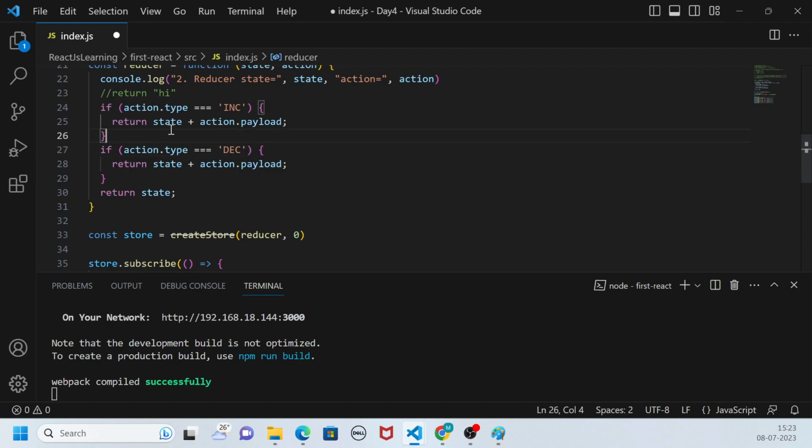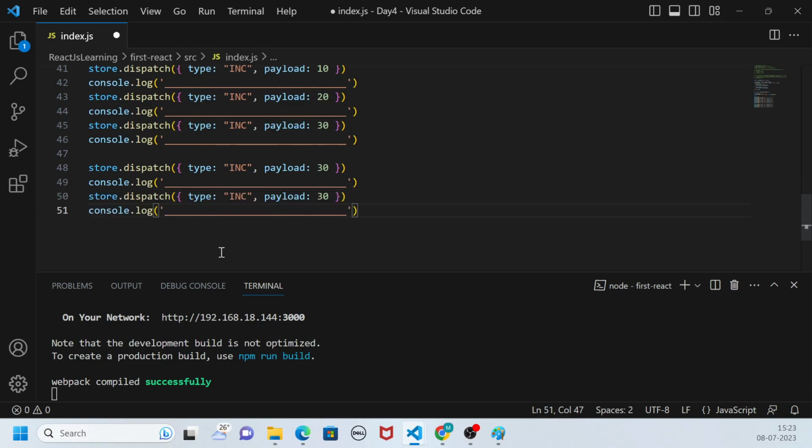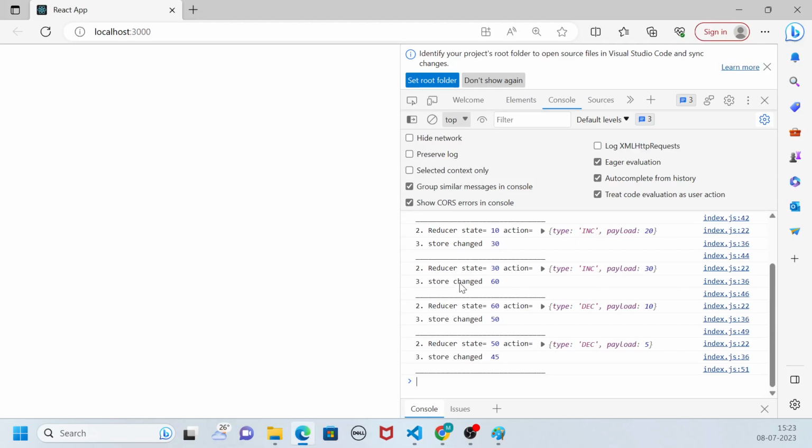So if the type of action we are doing is decrement, the store will go minus. You know what we are going to do now. So I'm just telling you this is the payload. I'm telling decrement 10, decrement 5. Got it, gentlemen? The payload is decrement.